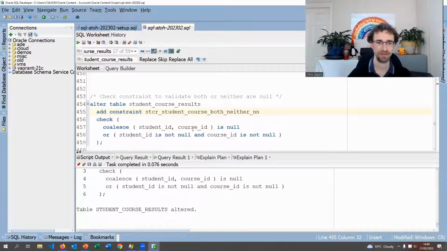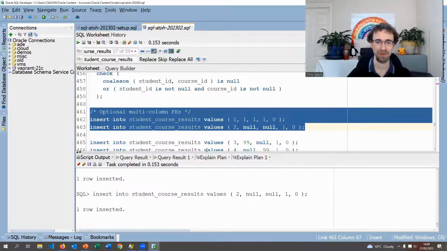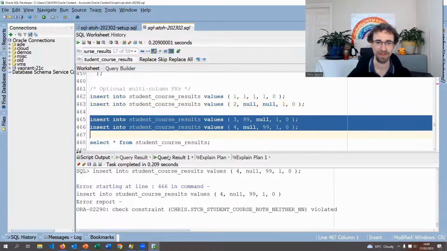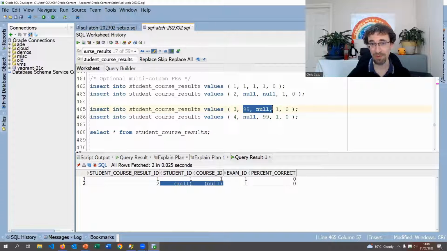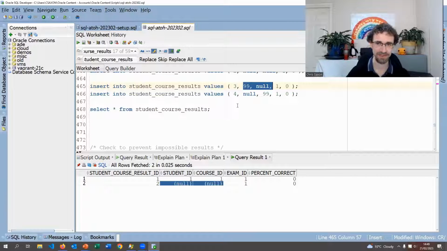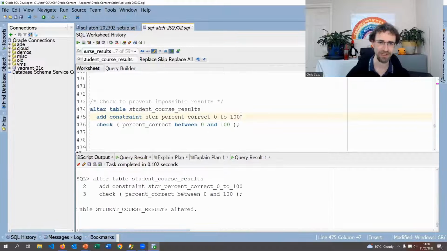So let's do that. We'll add that. And now we can set both of them or none of them, and we now prevent those impossible values. So either they're both set or they're not set. We cannot have these partial problems and don't have to worry about dangling orphan values as well. So if you've got multi-column foreign keys that are optional, either make them all mandatory or use a check constraint like this.